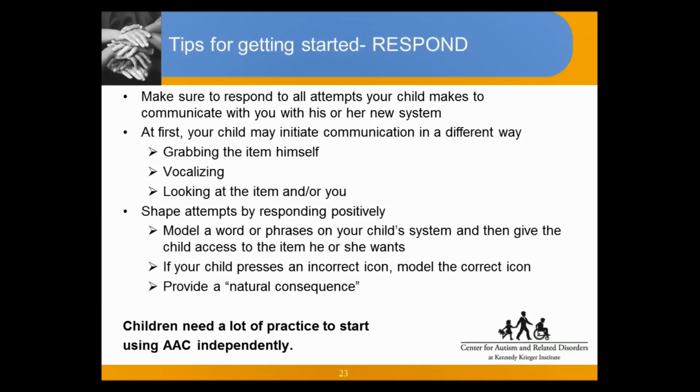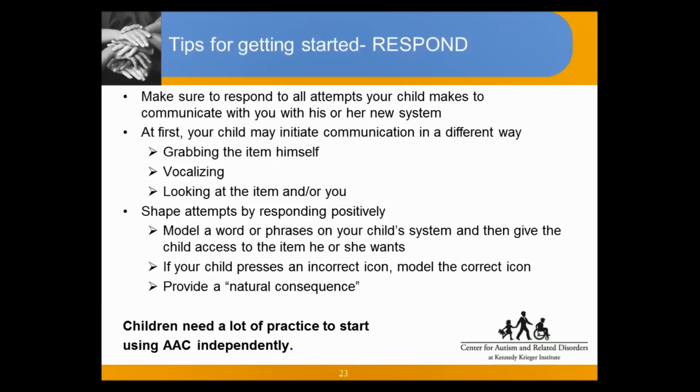They might still communicate in the way that they've communicated for years before they got a system, and that's okay too. So they might just go and grab that item themselves because that's what they're used to doing, vocalizing, or looking from that object to you instead of using their system at first. A 5-year-old child has communicated in that way for many years before they've gotten a system, so they're still probably going to go back to what's familiar to them.